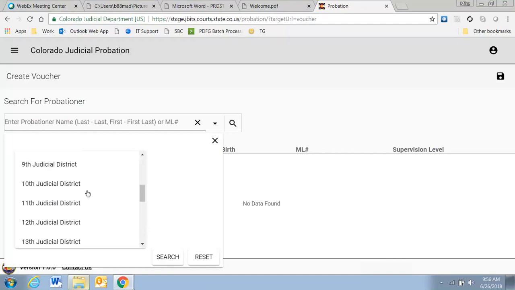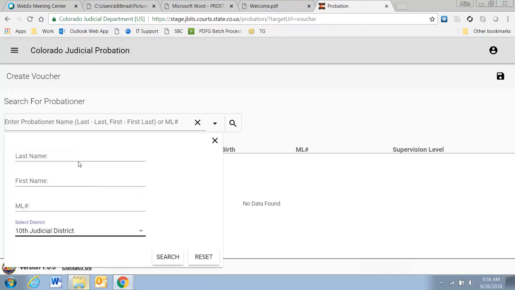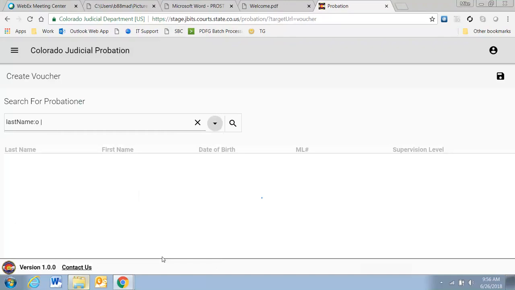So I've been doing my testing in Stage, which is our test environment, our test website, and I'm using this particular probationer. This is a test website I'm showing you guys today, so it's a little bit slower than what you'll see in production on the live website. And you'll also see some funny names in here too, like this probationer I work with is Olive Oil. I think there's a Popeye in here too.